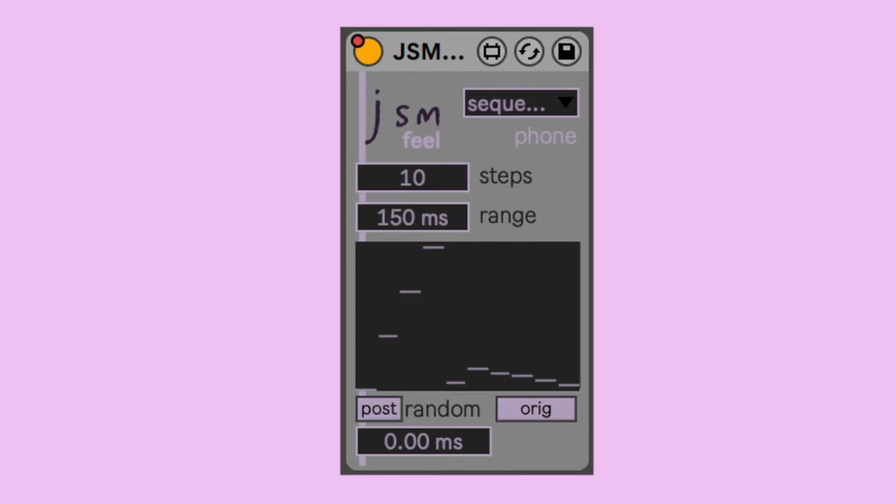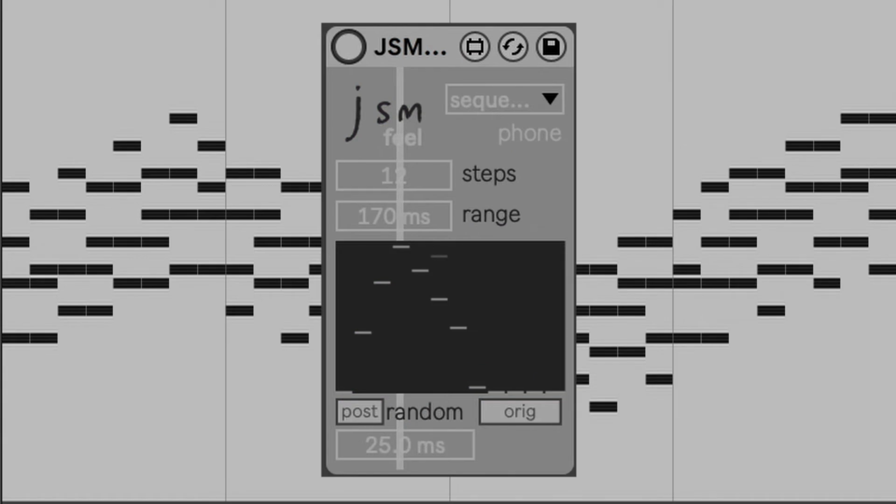Last is sequencer mode. This is similar to counter, but rather than sequentially increasing delay time, you can create delay time patterns that the sequencer walks through. In this example, the delay times go from short to long, then long to short, and then the last 4 have no delay.